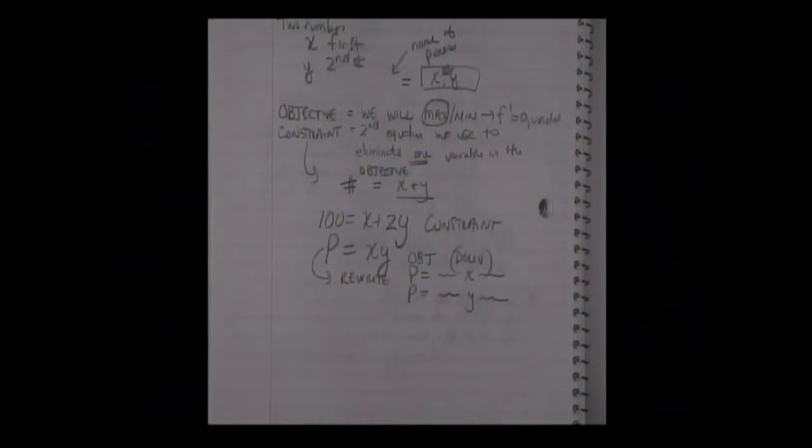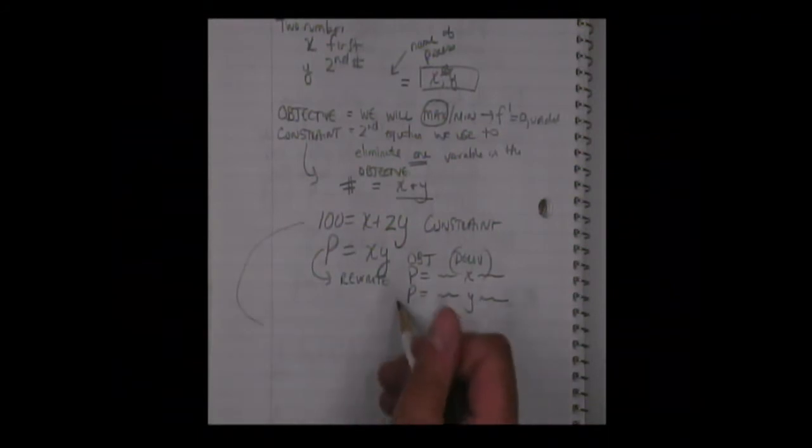So how do you suppose we do that? Solve for y in the constraint. Yeah, we have a choice. We can solve for y in the constraint, or we can actually solve for x in the constraint. I always say do the one that you're the most comfortable with or that is the easiest. So I'm going to do this both ways. Ryan first said solve for y. Let's solve for y and then we'll go back and solve for x. So we'll split this into two problems and I'll do it twice.